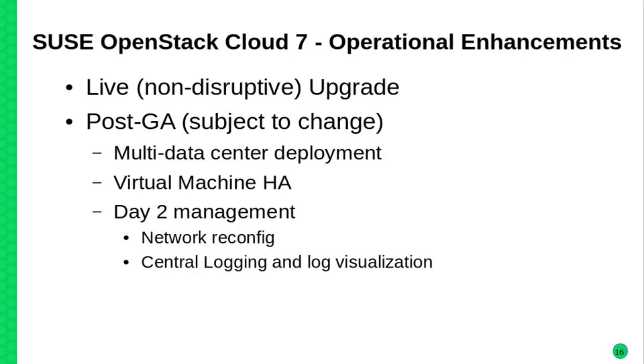There's a couple different projects upstream that we're cooperating with. We're actually cooperating with Red Hat, Intel, NTT around how to solve that. So we'll provide more details, and the intention is to deliver that on Cloud 7. It'll be sometime in the first half of 2018. And then we're also going to be providing some what we call day 2 management. So the ability to make changes in the network post-deployment, as well as better tools for log management and virtualization, so that if there is a problem in the cloud, you can identify what's potentially causing that.